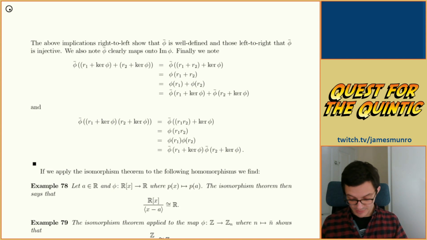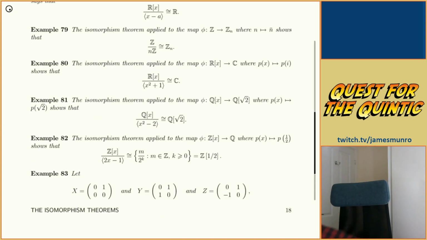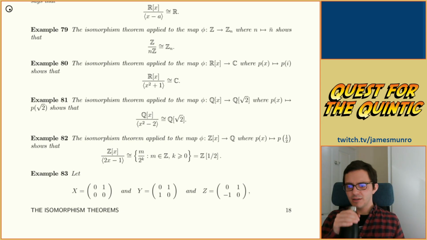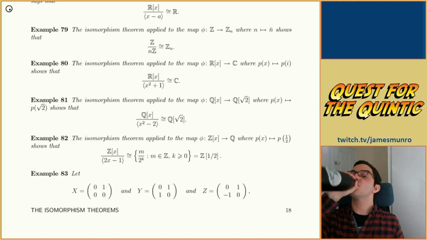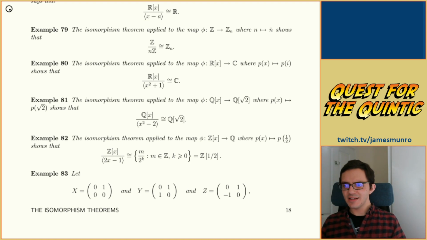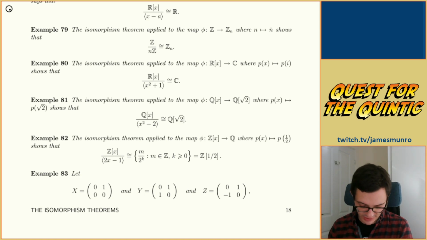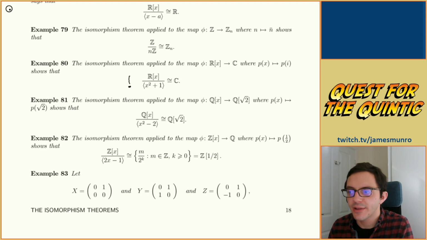It could tell us that some of these complicated objects where we're quotienting could maybe give us isomorphisms to simpler things. This is now getting good, I think, because now we've got fun statements like this, which is what I've been trying to get closer to for a while now.